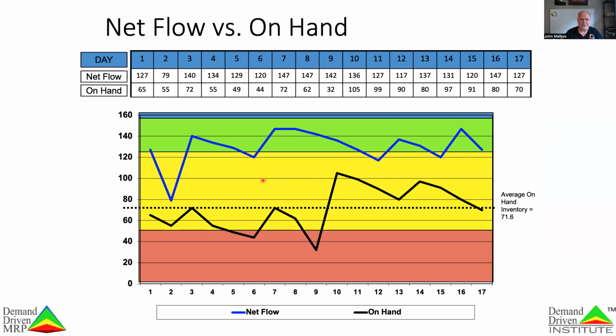And if we compare our net flow to our on-hand, we really see it doesn't line up for any reason. But we can learn from our net flow. We break into the yellow, we place an order. From our on-hand, our execution, when we get too low, we may need to expedite, but it gives us a signal. When I get too low, I know that maybe I have to do something about it.